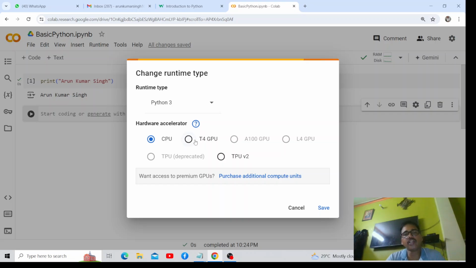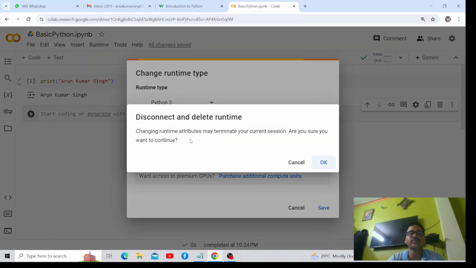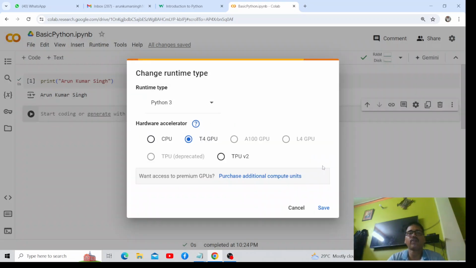So I can change the hardware accelerator. Since I have to write simple code, I don't want to change it. If you want to change, you can. Then every time it is going to use the GPU on this Google Colab server.